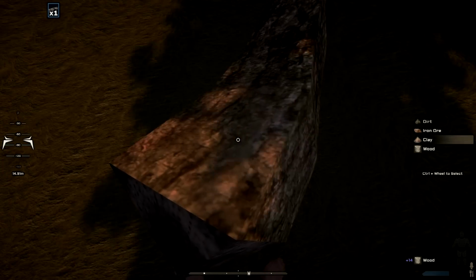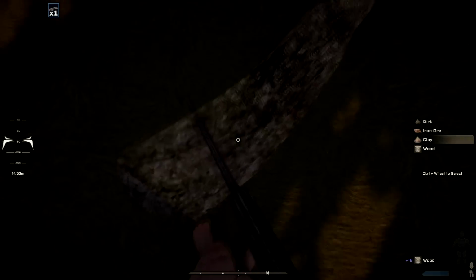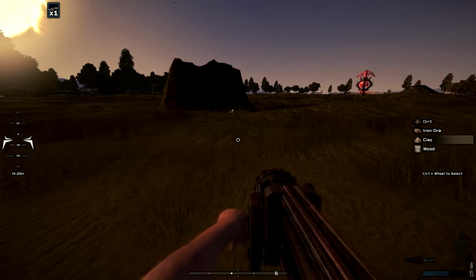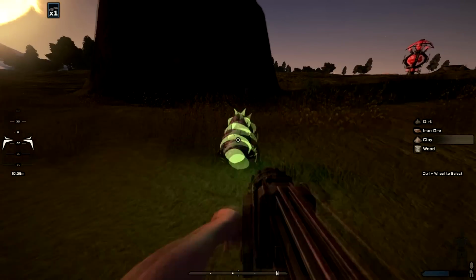Right, so let's just grab a... There we go. Plenty of wood. Grab a bit more, actually. We're going to want quite a bit, because we've got to build beds and doors as well. Right, that'll do. Let's go kill this ant on the way in. Let's hope we can actually find the door.